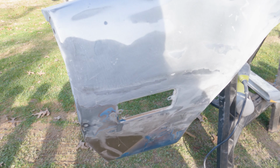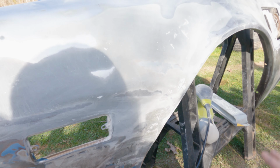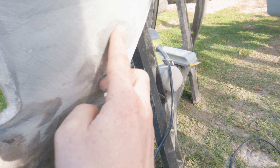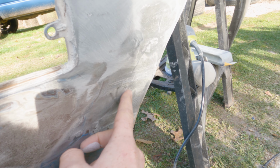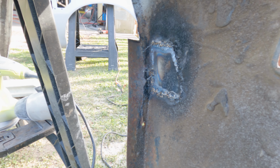I didn't show the entire process just because you've seen it before and it's really not all that exciting, but I just put on some of that fiberglass reinforced filler. It's coming out okay. The only thing I'm really worried about is this, because I'm going to need quite a bit of filler to make this right. That's where it was dented in and all screwed up. There was a rust hole. There was one here that I've already welded in a patch. You can see the patch right there, which I gotta do the backside of.